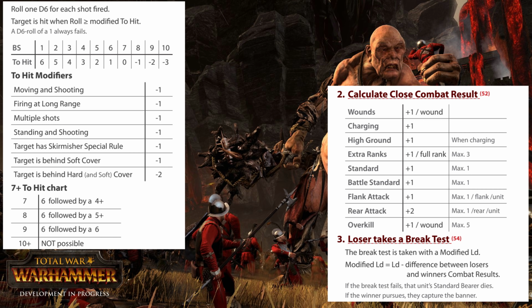Then we have the Ballistic Skill that I talked about, and the Ballistic Skill sort of has a flat curve to it, where Ballistic Skill 1 needs a 6 to hit, 2, 5, 3, 4, and so on. Now there are modifiers to this. So, to hit modifiers, moving and shooting gives you -1 to hit. Firing at long range gives you -1 to hit. Standing and shooting against charging enemies, -1 to hit. If you're shooting at the target that has the skirmisher special rule, so loose formation, -1. If the target is behind hard and soft cover, -2.